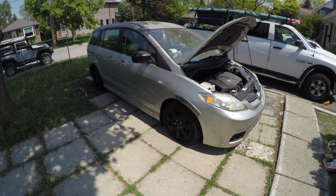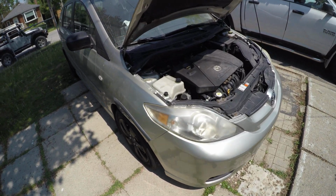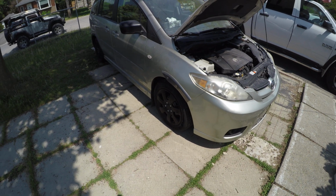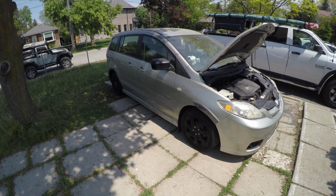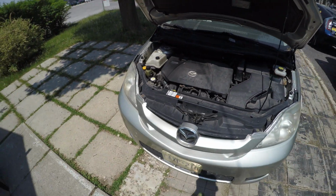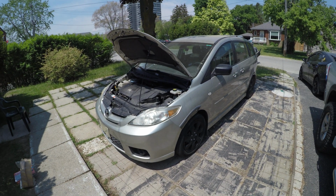Once again, because I can do these repairs myself, whatever happens with this car, minor issues such as the alternator falling apart, the water pump leaking, I can do that no problem for just the price of the part itself. But if you take these kind of vehicles to the shop, they end up charging you thousands of dollars, and in the end you will still be left with a very old vehicle that's going to fall apart piece by piece from the front to the back.